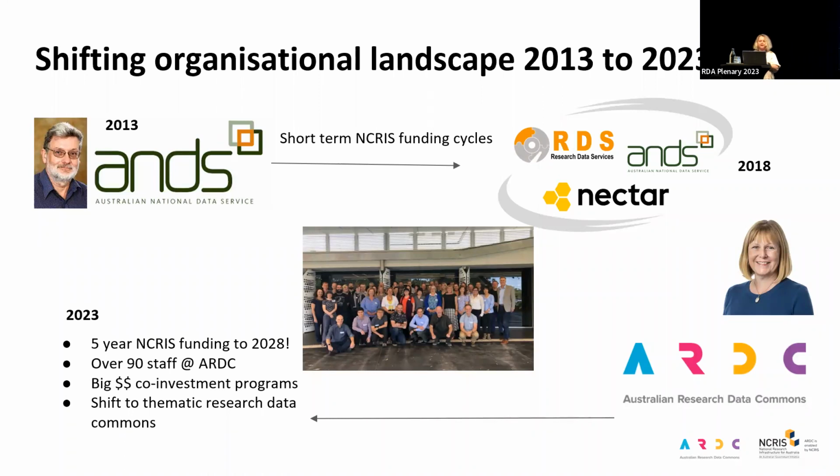And we now have our CEO, Rosie Hicks, who couldn't be with us today, but she is an excellent leader of ARDC. We have gone from, I don't know how many staff there were in ANDS, maybe 20, 30, something like that, and we're now almost at 100 at ARDC. So the government funding has shifted. We have 5-year funding through to 2028 now, and we have very large, big dollar co-investment programs.